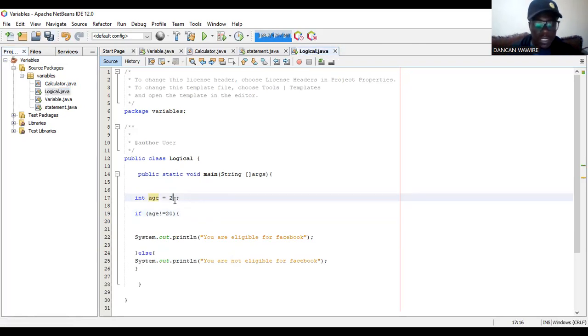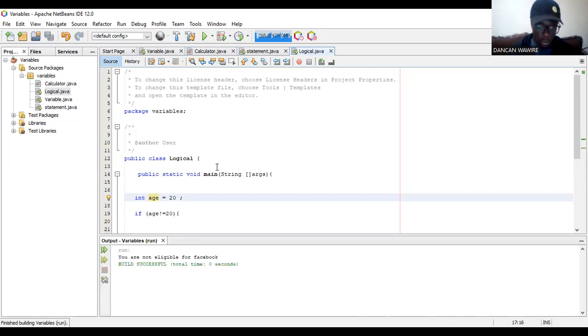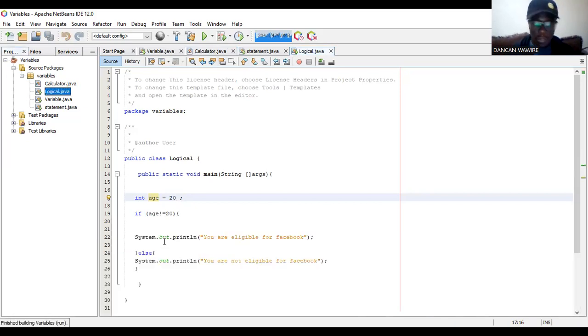What if age is 20? If age is 20, that means this condition won't be satisfied. It will run the else. That means you will not be eligible for Facebook.